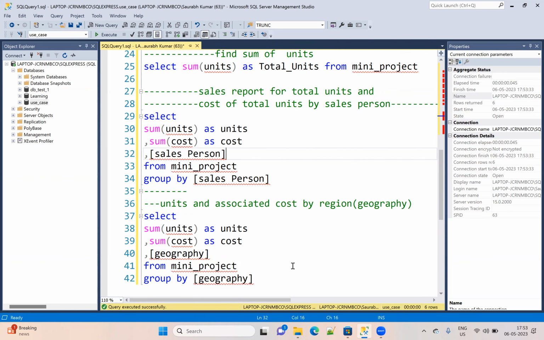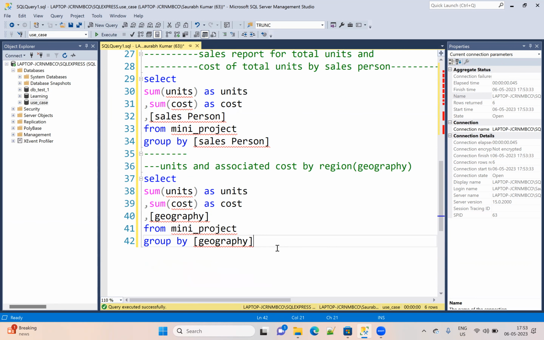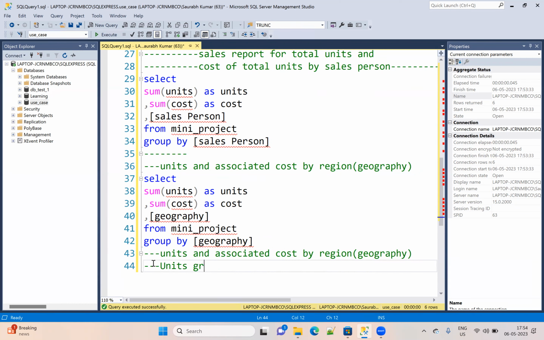Now let's say we also want to see how we can implement having in this. Same report, but this time what they said is units greater than 9,000.